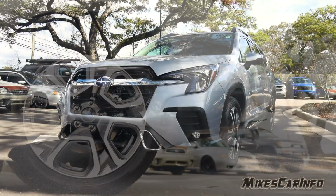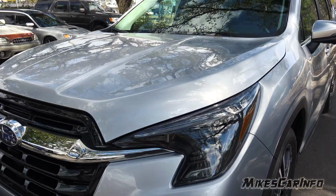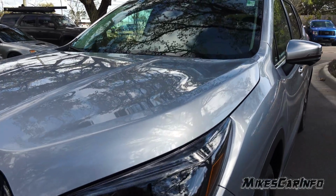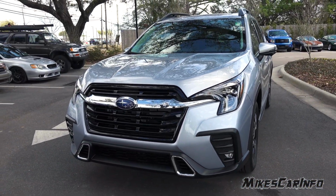The name of this color is Ice Silver Metallic, and to my eyes it has a tiny bit of a bluish color to it, but yeah, very impressive color. It's one of those colors the camera really can't do justice, I don't think. I think you have to see it in person, but it looks good.